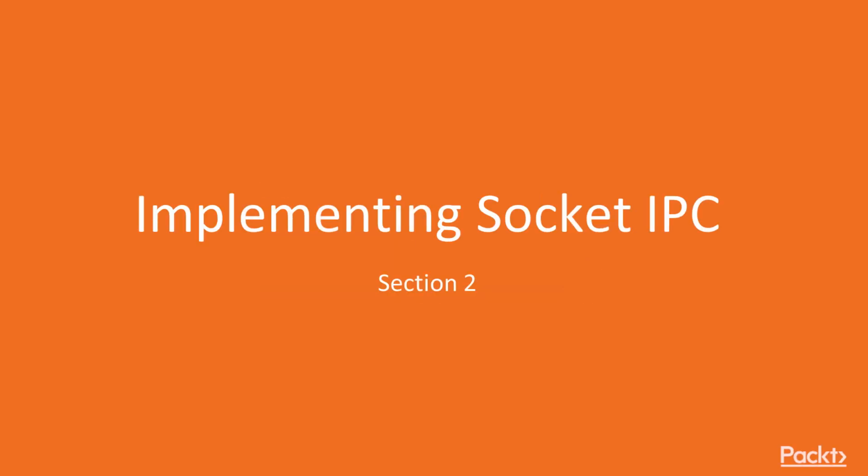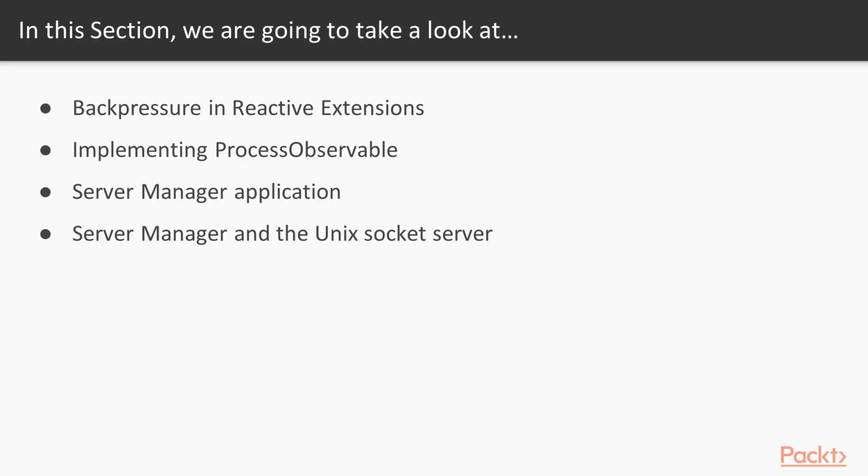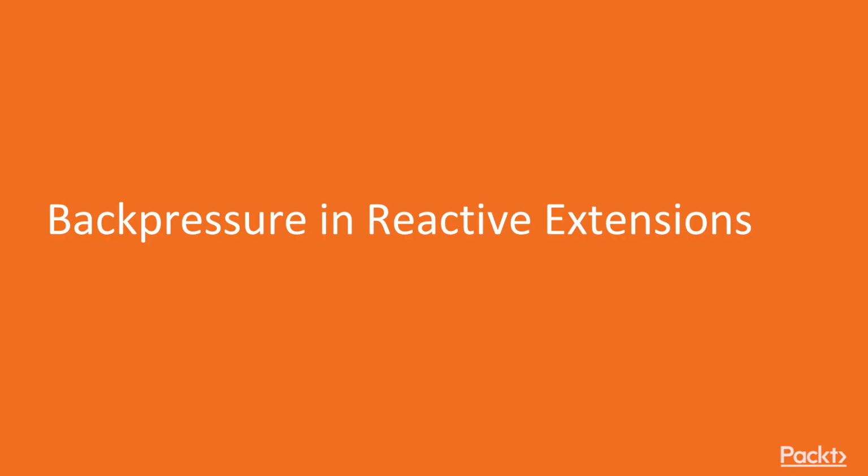Hi guys, welcome to the second section, implementing socket IPC. In this section, we will start with backpressure and reactive extensions. We then move to implementing process observable. After that, we will see server manager application, server manager, and the Unix socket server. Now, we move on to the first video of this section that deals with backpressure and reactive extensions.